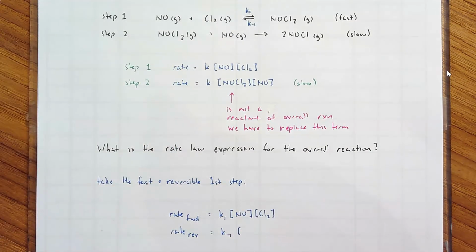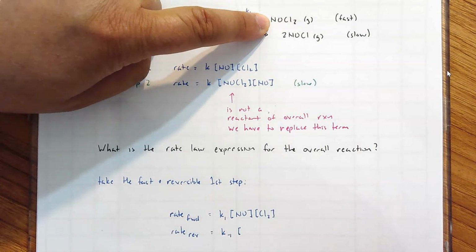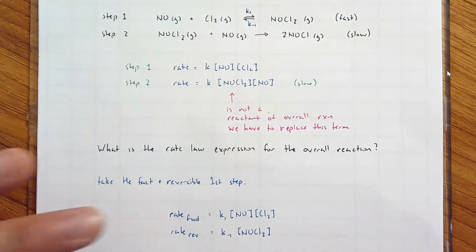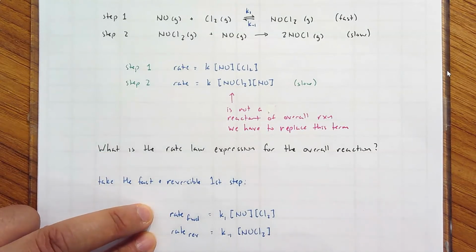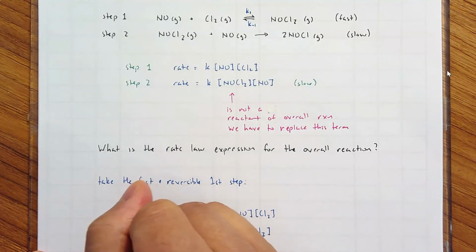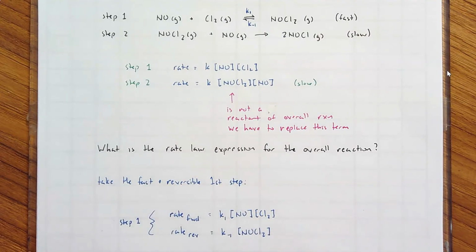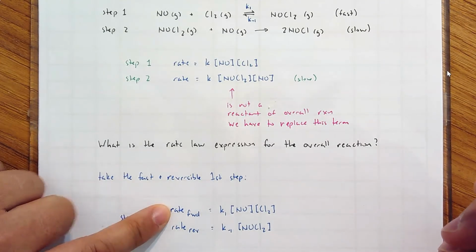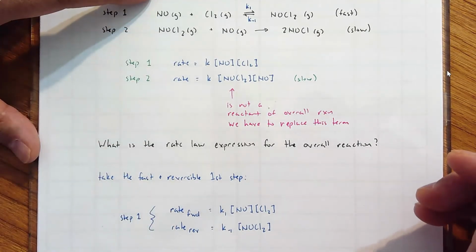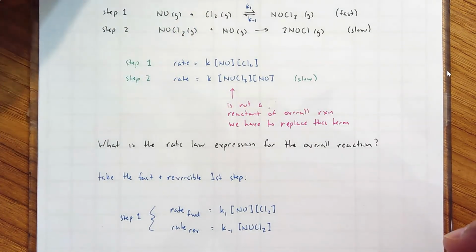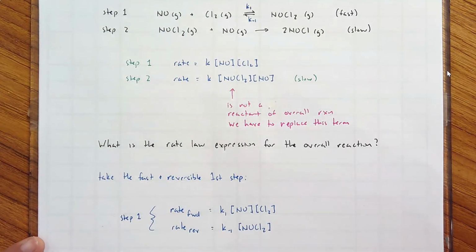Okay, so now we have to go in the opposite direction. Pretend that's your reactant, NOCl2. Do you understand how I got these two rate law expressions? The rate in the forward direction for step 1. So both of these are step 1. The reversible step. Okay. The rates are identical. They have to be, or else it wouldn't be at equilibrium. Equilibrium meaning that the amounts of each of these three are now static. They are constant. Okay. All right.